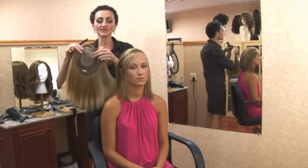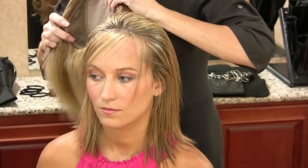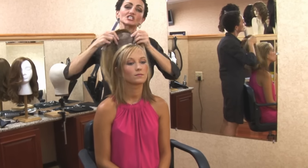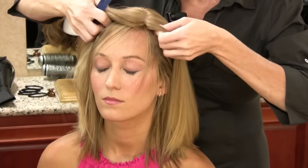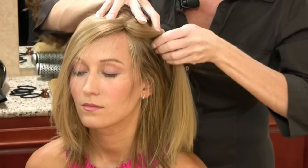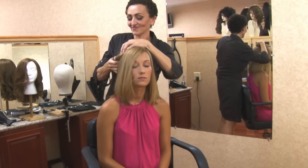This is Mallory, and we're going to first try on her illusion fold. This is Mallory's illusion fold — it gets attached with seven clips. An illusion fold could be worn anywhere on the head. Since Mallory's hair is rooted and she likes to be a blonde, we're going to bring it all the way forward in order to cover all her roots. We're only going to utilize about an eighth of an inch of her hairline, because that happens to be the only thing that's clearly the color of her illusion fold.